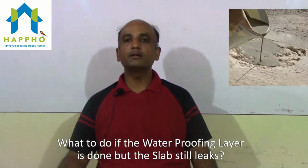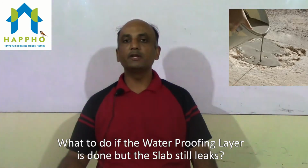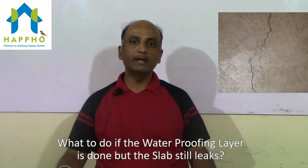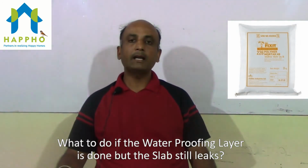The debonded screed patch has to be removed, and the removed patch has to be filled up with polymer modified mortar. To identify the cracks, you need to first of all clean the entire slab area. The visible cracks are to be opened and the cracks need to be filled up with polymer modified mortar.